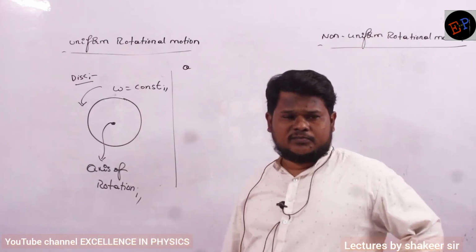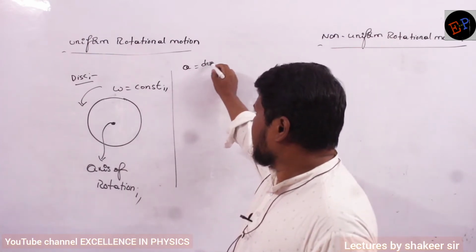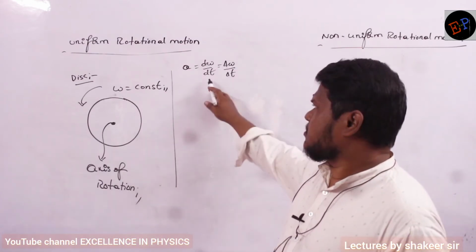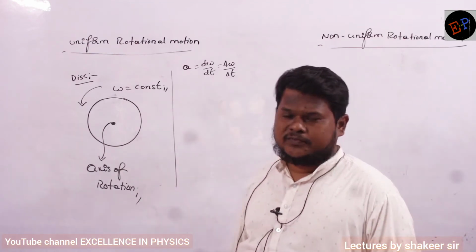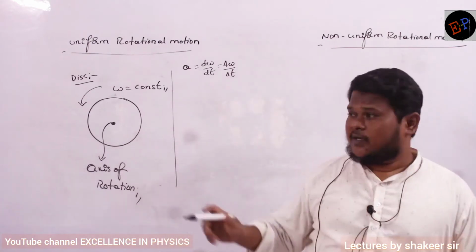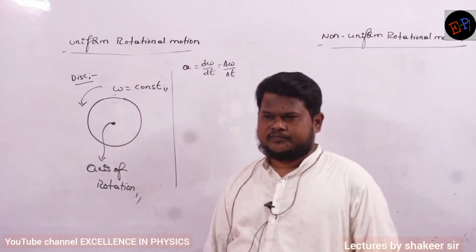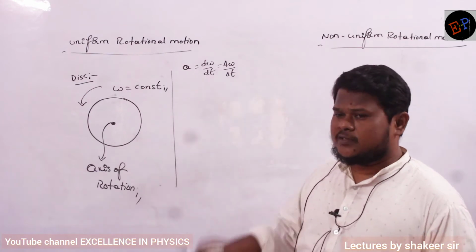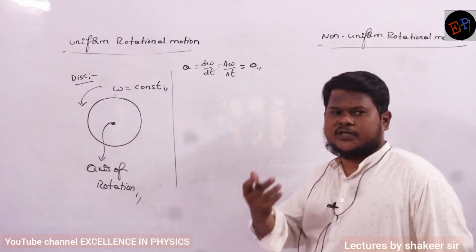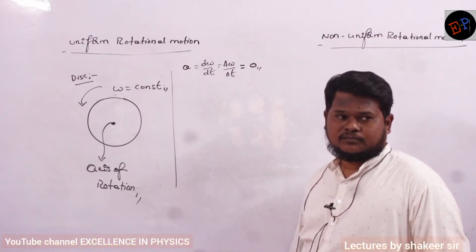How can you prove it is 0? 0 ni ela prove chestaru cheppandi. Because alpha is nothing but d omega divided by dt, or you can write delta omega divided by delta t. Like this you can write, this is instantaneous value, this is general value. Understood? D omega means change in omega. Omega value, is it changing? Omega is a constant, no? So there is no change. So delta will become 0. If delta will become 0, delta omega also 0. So therefore alpha value will be how much? Alpha value will be 0. There is no acceleration. Which kind of acceleration? Angular acceleration is not present. Are you able to understand?